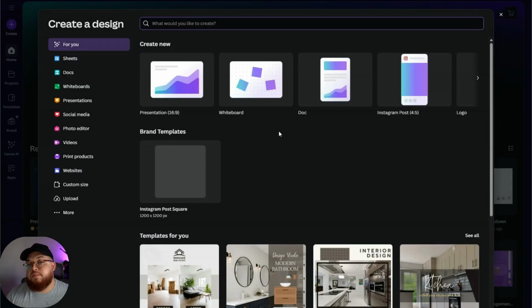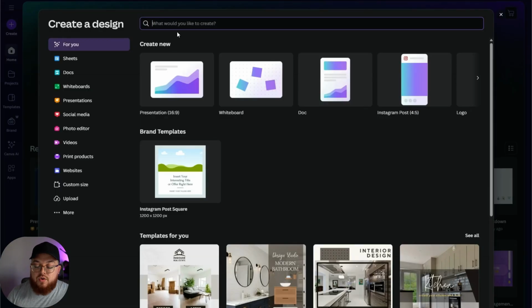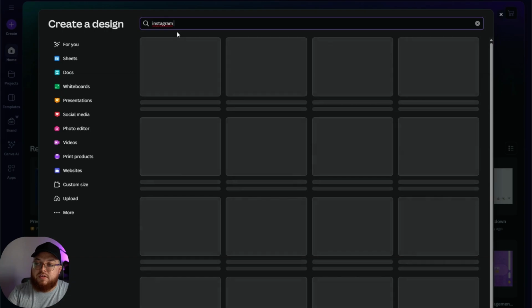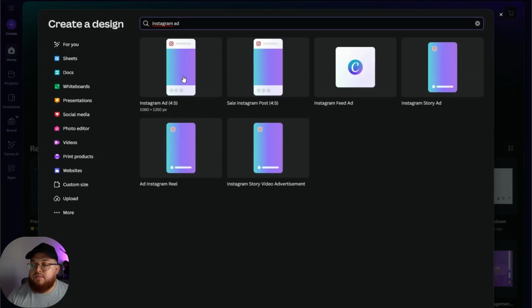When you first come to canva.com, it's going to look like this. You can click create in this top left corner, and it will open this up for you. For this scenario, we're going to create an image ad. You can also do video, and video works, and so does image. If you're just getting started and you're watching this video, it's more about execution and getting ads up. What I would recommend is typing in Instagram, and you'll get a 4x5.